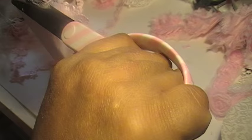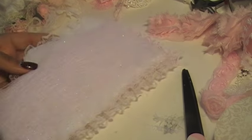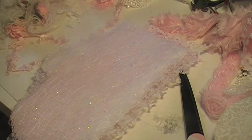So excited for the cupcake kit. I already have pictures and the video of what's in the cupcake kit. I can't wait to start that. Oh, that's gonna be so cute. But I wanted to do this first. So adorable, isn't it? And look at it, it's so glittery. That is gorgeous. I love that. Alright, so here we go.